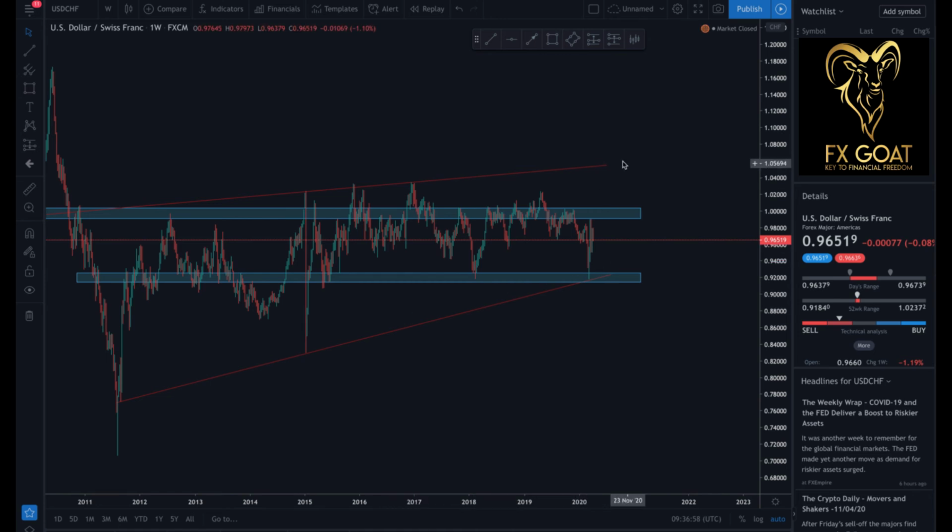So we know that if the market should approach this level, we're going to look for a potential sell, or if we cross this line, we're going to look for potential buys until this point. That is one of the ways we can use analysis to know how long we should hold our trades and where to exit. So we know at this point you want to exit a sell, and at this point you want to exit a buy, should the market push and cross towards this resistance structure and the final resistance at that point.